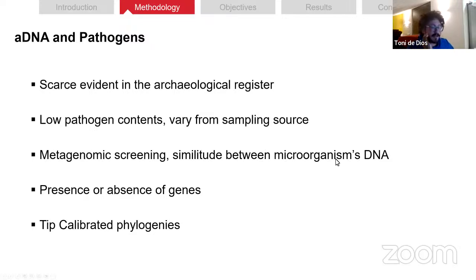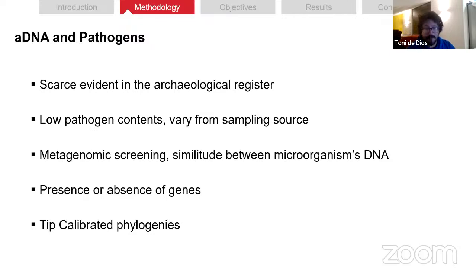Another difficulty due to the variable metagenomic composition of ancient DNA samples is that bacteria there can look really similar to each other. For example, in the case of Yersinia pestis, you also have Yersinia pseudotuberculosis. Basically, they are a clonal species. It's also a zoonotic disease, but it's not as virulent. If you are not careful, you can mistakenly assign reads of Yersinia pseudotuberculosis to Yersinia pestis and get false positives. So we also have to be really careful when we try to ascertain the presence of a pathogen in a sample.